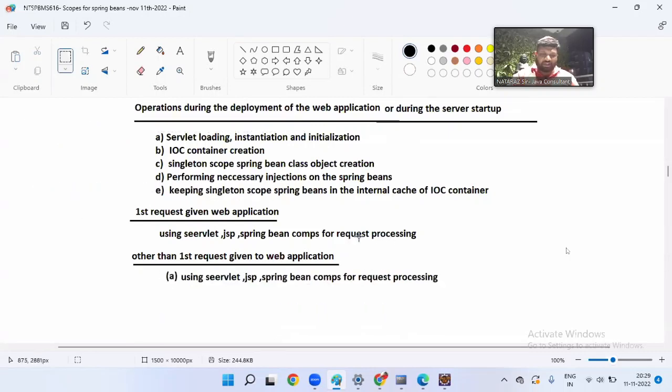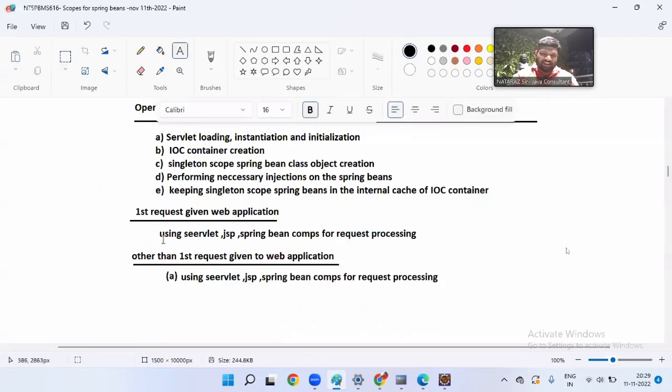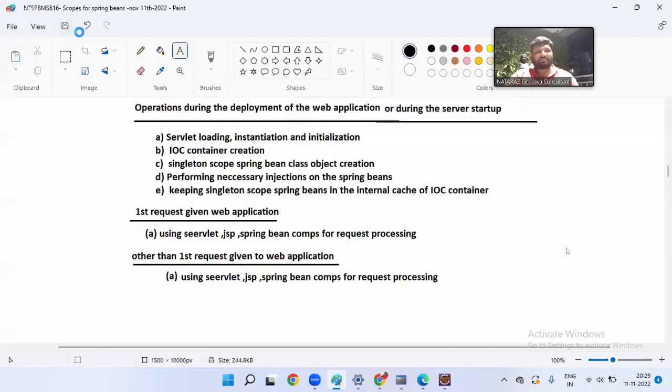So ultimately what happened, guys? The response time of the first request is now the same as the other than first request response time, or not.